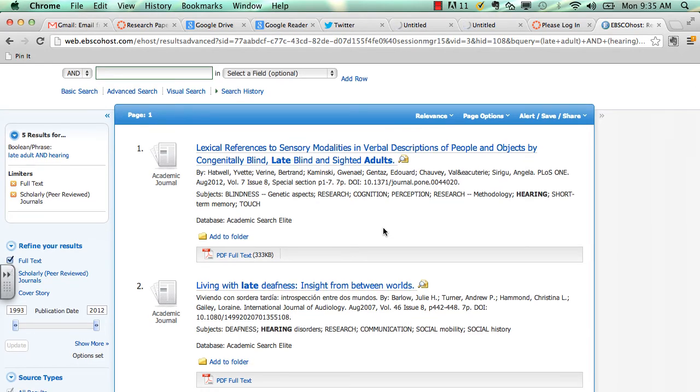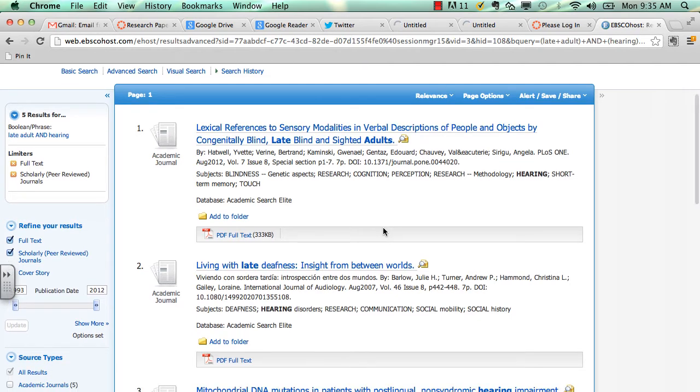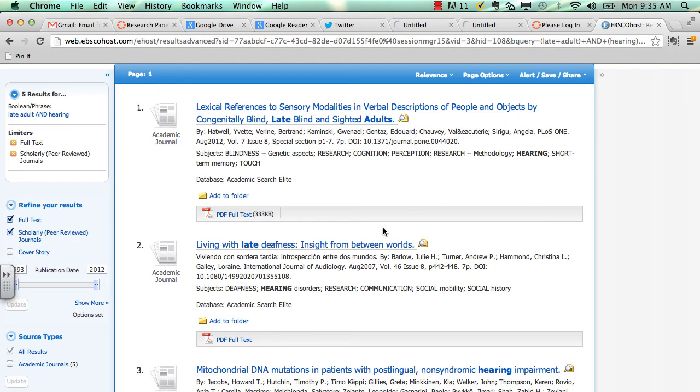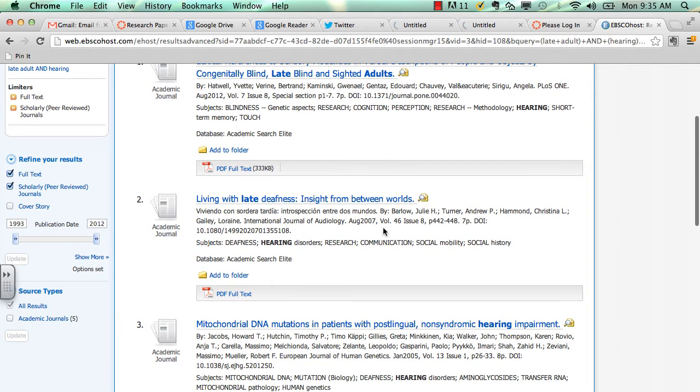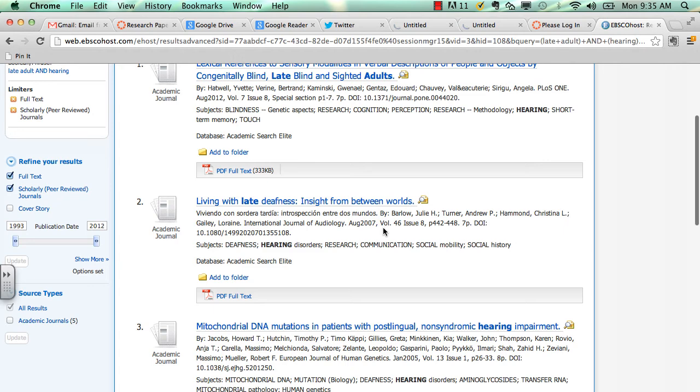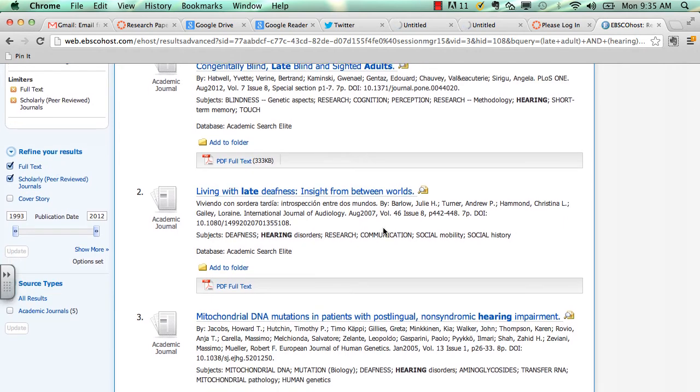Now, in EBSCOhost, we're again searching a really broad collection. So you're going to find a lot of information that might lean more towards the biological sciences, but you still should take a look at what's listed and see if you can find something that might get more at that stage of development.